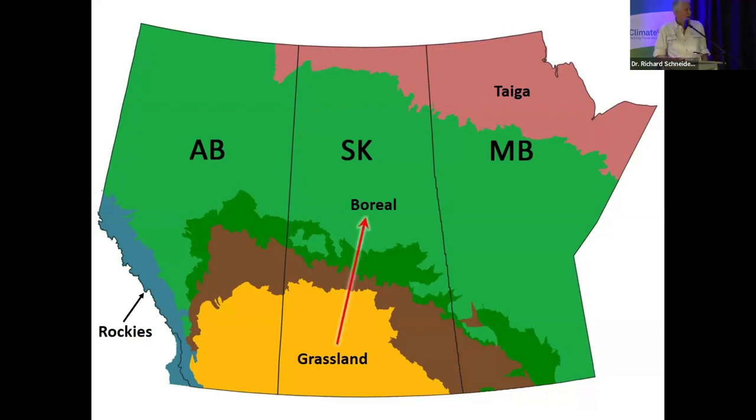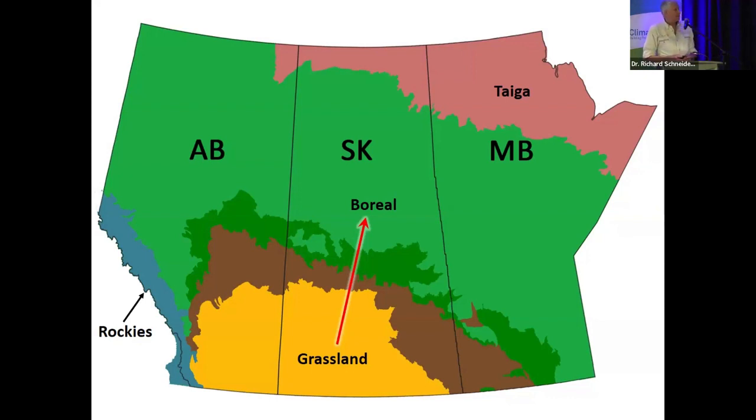So I've only got about 20 minutes with you today, so this hour talk you're getting in a condensed version. I won't speak faster, but I can't talk about all of the variations and nuances. We're going to focus on one specific transition, and that's between grassland and boreal forest. My sense is that will have the greatest relevance or importance across the prairies, at least for most people.